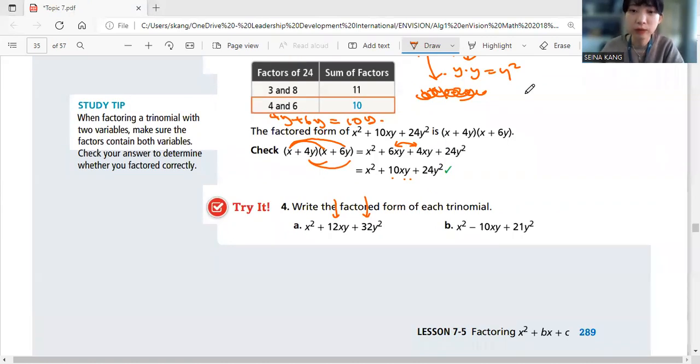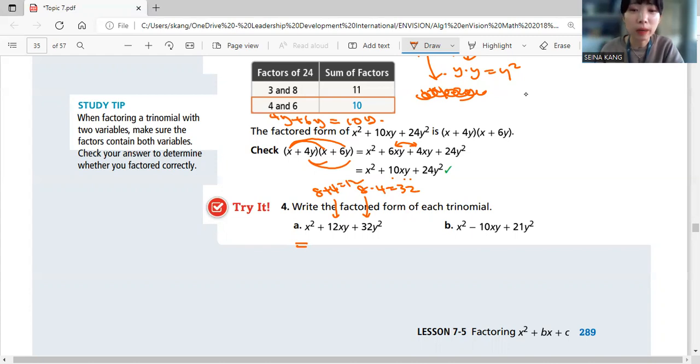Okay, are you ready? So what two numbers multiply to positive 32 and add up to 12? 16 times 2? No, 16 plus 2 is 18, so not 12. 8 times 4 is positive 32. 8 plus 4 is 12. So positive 8 and positive 4 works. That means you're going to write the binomial. It's not just x plus 4 and x plus 8.